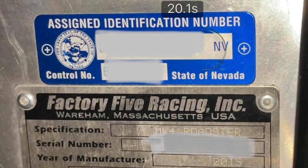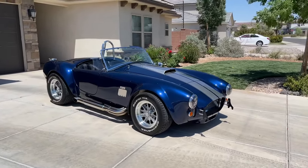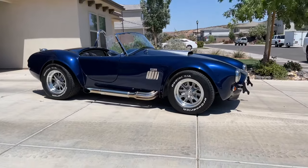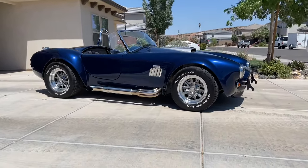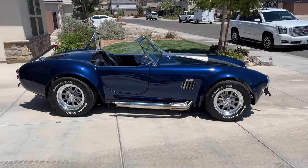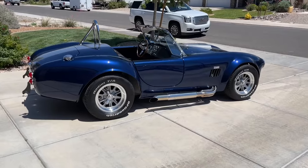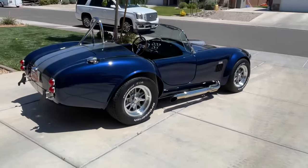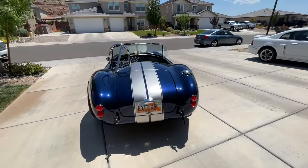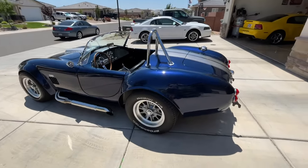Here's what it looks like out in the sun now that it's been completely cleaned up. That blue is beautiful — painted stripes, 427 badges, beautiful exhaust, really nice wheels with the white lettering. Everything pops very well on this car. It's a beautiful car for weekend driving and even car shows. I want to give you a quick little walk around here and then we'll start it up. This is not my car, so only a few light revs and some simple motoring. Go ahead and put in the comments if you've ever seen one of these — a kit car or the original.